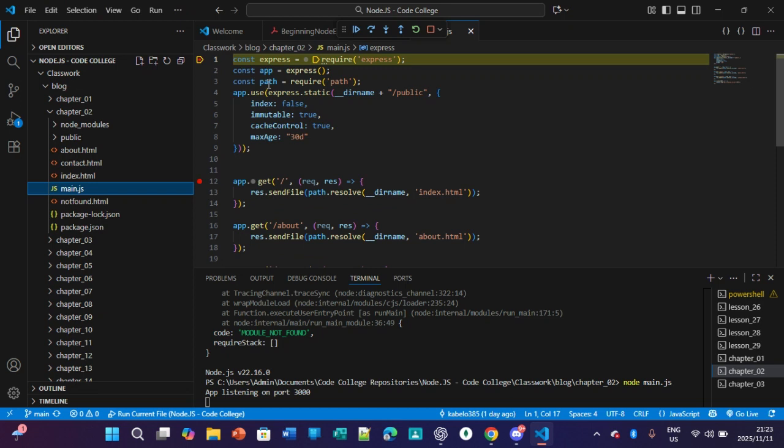So I've got my directory name, which is my file path, my file name, the path name for my file, app, which is my parameters, export, express, module, path require, and then I've got my object. So that's pretty much what I have.